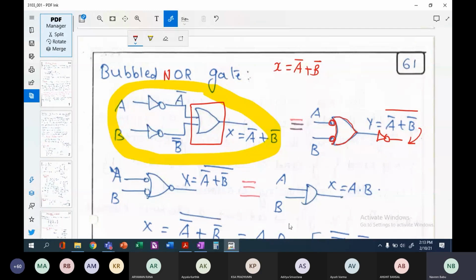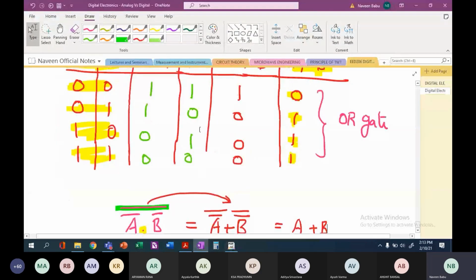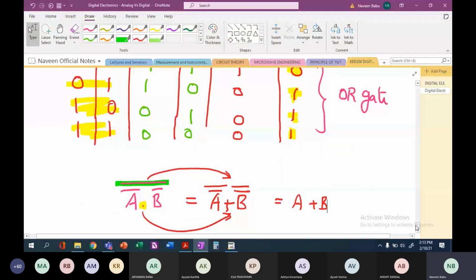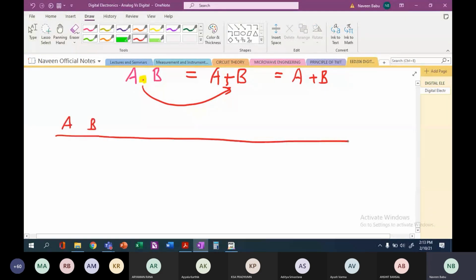Now what is this A bar plus B bar, the whole bar, equivalent to? If you do a similar analysis to what we did here, you will see that it is equivalent to an AND gate. Maybe quickly we will do it. A input, B input: 0, 0, 0, 1, 1, 0 and 1, 1.